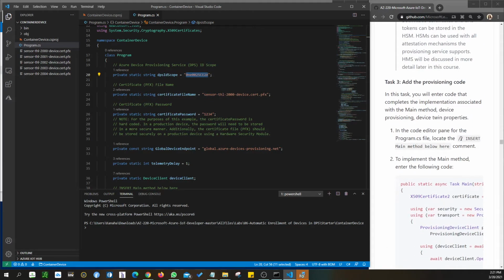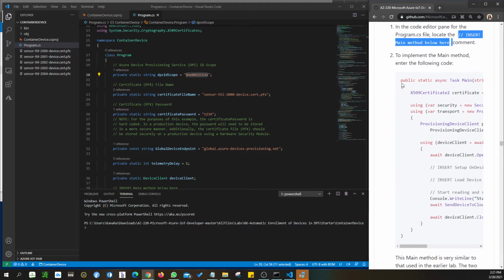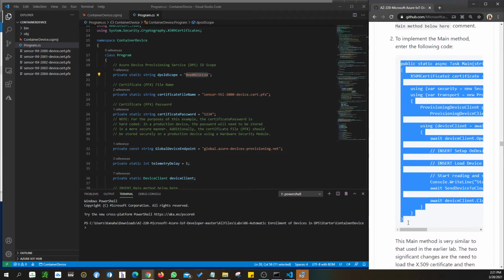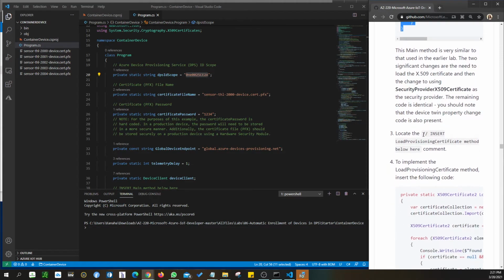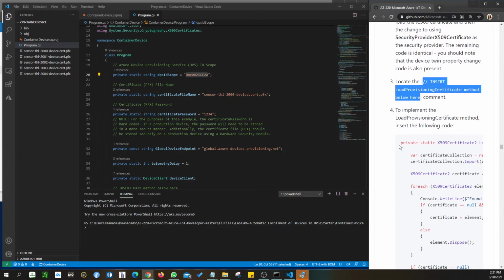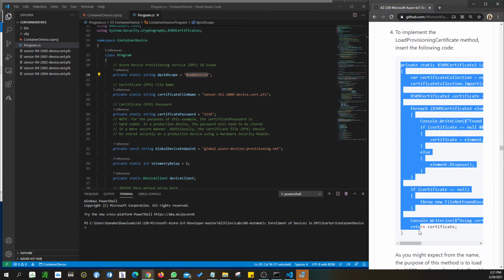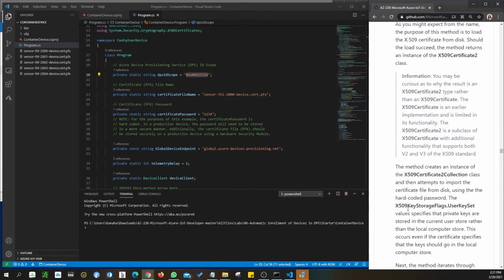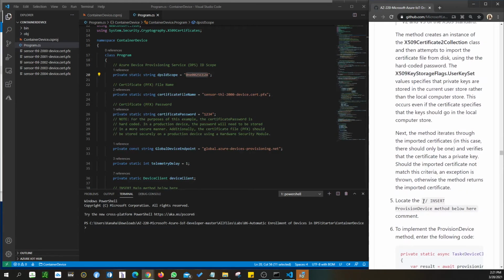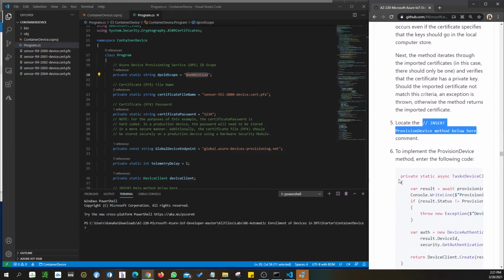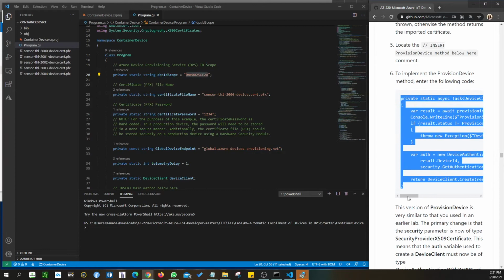It's just a test. Control find this statement, paste this code. Control find this statement, paste these codes. Control find this statement, paste this code.